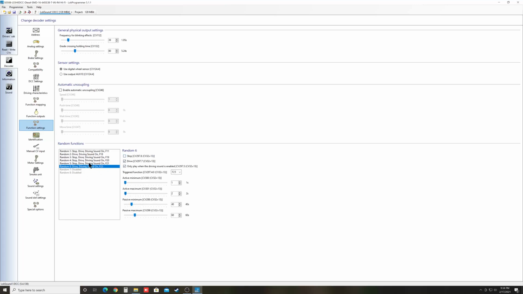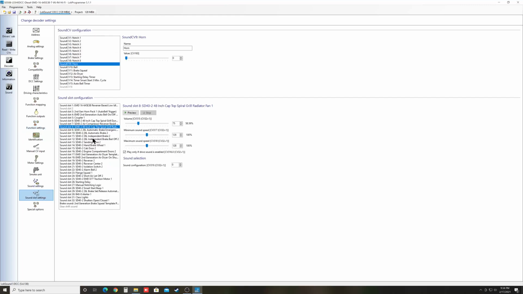So that's the random sounds. And some of these random sounds' volumes might be a little too low to hear, which is why you might think this isn't working. So you can come down in here and you can check them. So some of the random sounds we looked at, here's the radiator fan, and it's pretty loud. Air compressor is also pretty loud at a little over 50%. There's one of them in here that was pretty quiet. There's a 46. There's the shutters all at 23%. Short air let off is at 46.